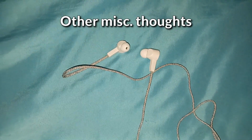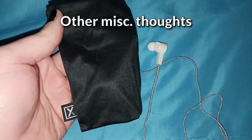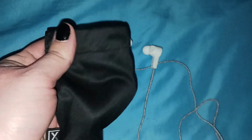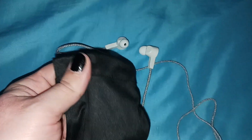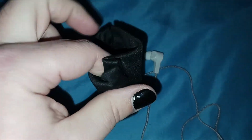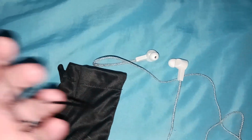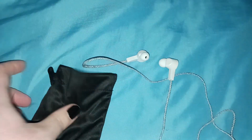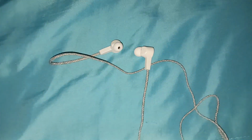As for the extra bits, I was surprised to see that the Xactly Krypton came with a little drawstring pouch. I thought, if nothing else, at least this junk freebie could provide me with a decent little vessel to carry my much better Salnotes Zero around in my pocket. Well, unfortunately, I can't even have that. Notice how there's no string on this drawstring pouch? Yeah, after putting it in my pocket and going out with it just one time, the knots on the ends of the string came undone and the string fell out. Now I can't even put the damn string back in unless I get a pair of tweezers and force them in or whatever. Good lord, can I salvage anything from these shitty freebies?